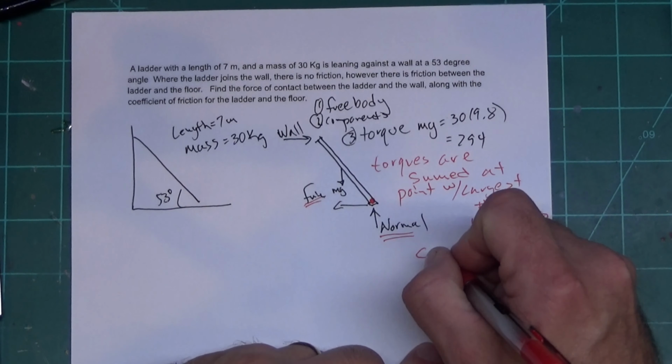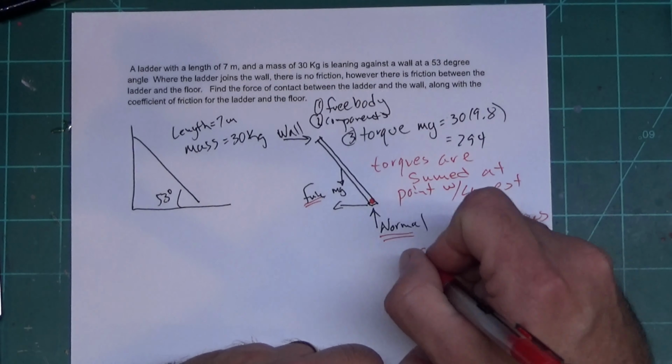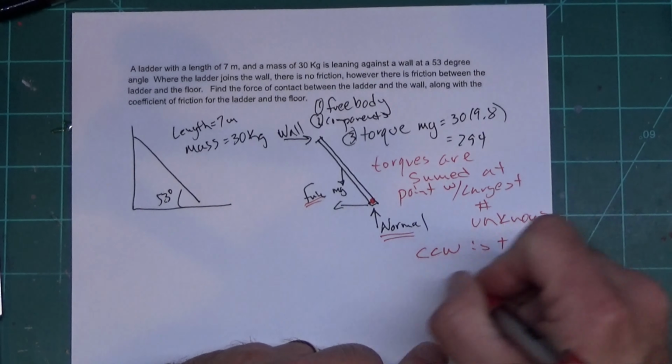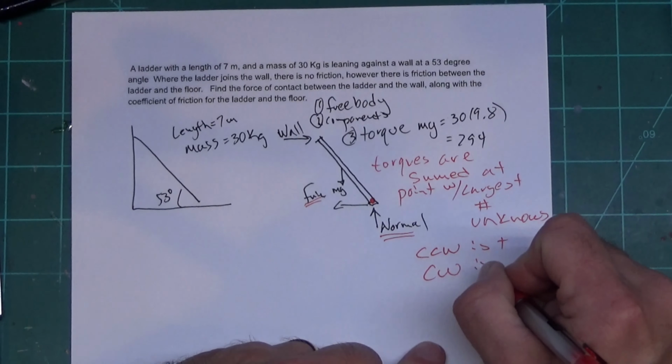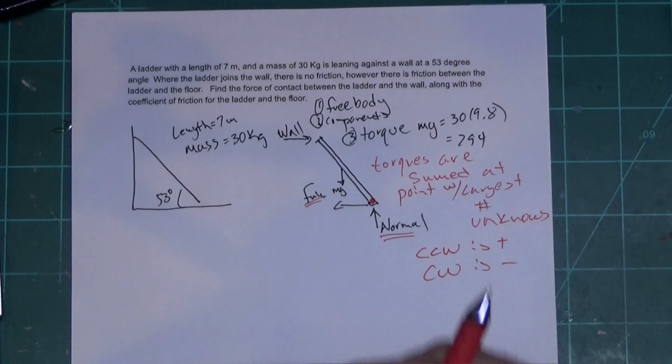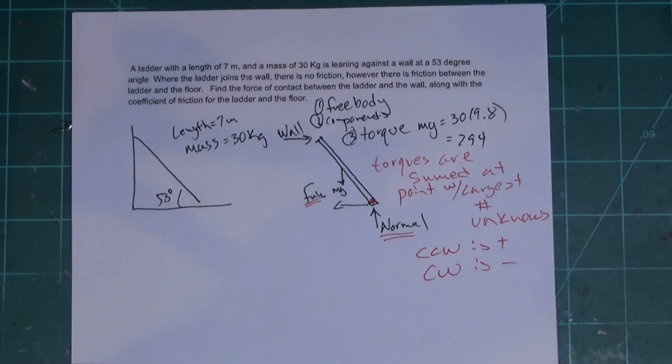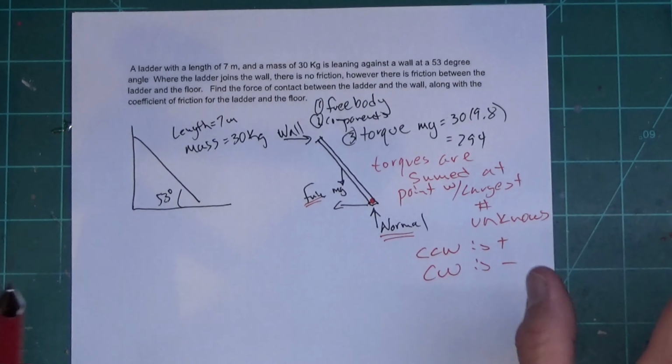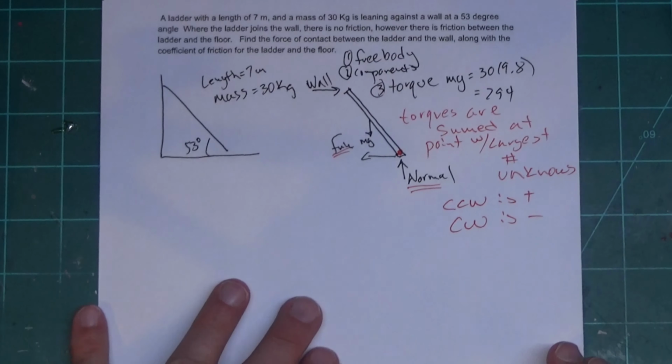And remember, counterclockwise torque is positive. Clockwise is negative, and that comes from right-hand rule, righty-tighty, lefty-loosey. If you've ever done any car repair or worked with any machine bolts or anything like that, that's just how it's said, righty-tighty, lefty-loosey. Okay, it's actually this rule. We're not going to get into that right now.